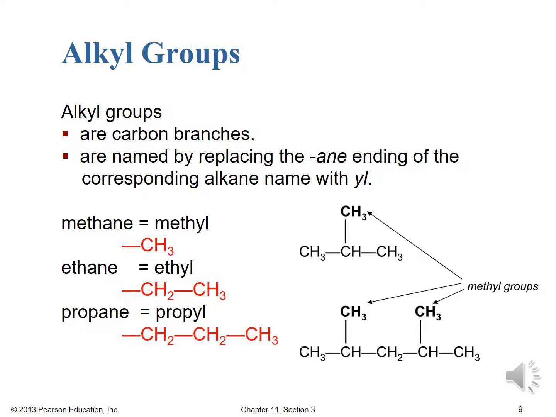Propane becomes a propyl group, and so on and so forth. So we can go all the way up. It's rare that you'd have something like a decyl group, but it could happen. Or decyl, as it's probably more commonly called, at least in the British-speaking, English-speaking world. So just be aware of that. Just because you think you have a long substituent, you may need to rethink the longest carbon chain. So be careful about that. That's another way things get complicated here in organic chemistry.